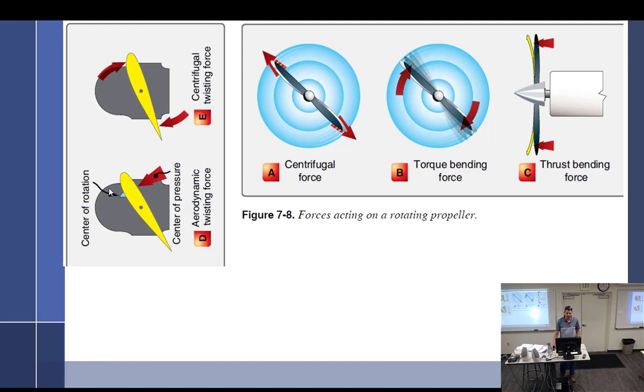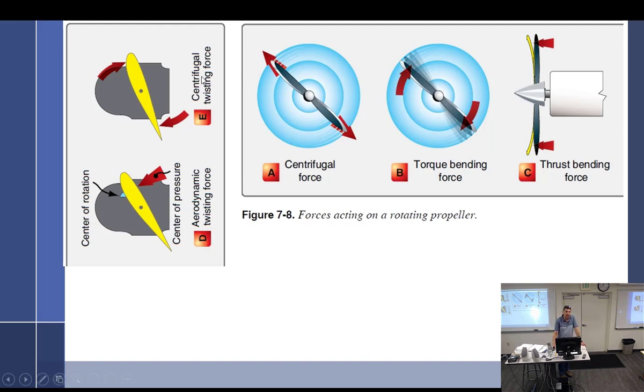Okay, so D, this aerodynamic twisting force causes the propeller, if left on its own, to go towards a feather. And that's just the aerodynamic forces working on the raw blade, no other considerations whatsoever. All right, but the greatest force, the two greatest forces of all five are centrifugal forces. So A, we got the blades trying to depart company, which we don't want to happen. And we just build the prop so that it won't come apart.